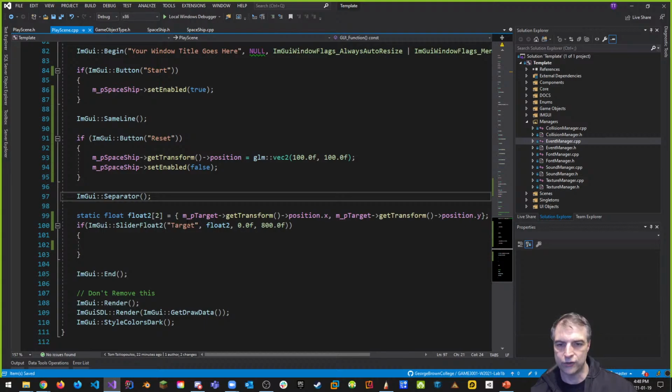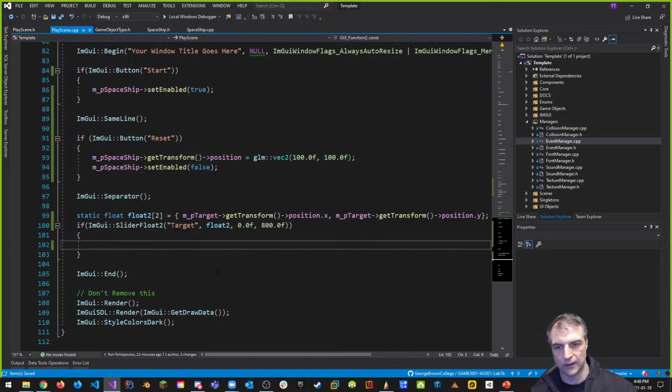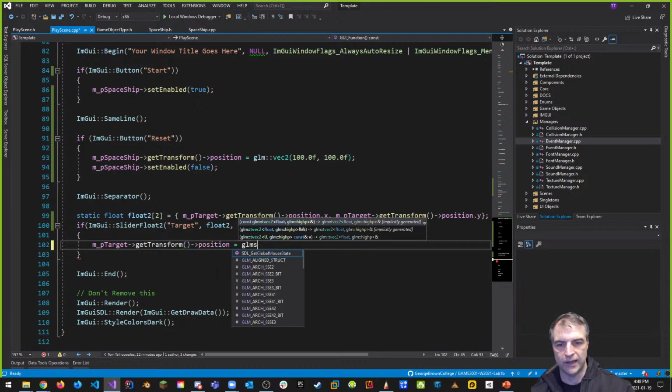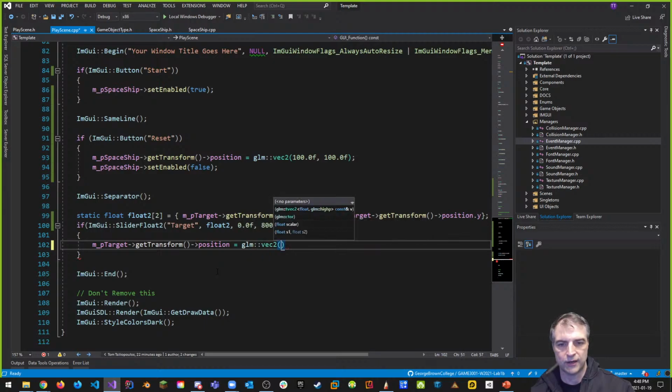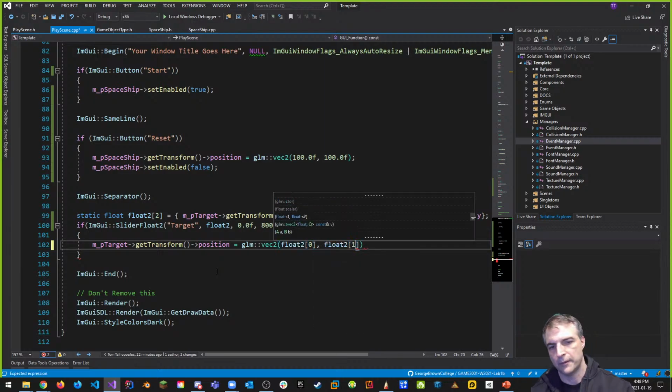Now, when I change these values, I want to change these values. So I'm going to say something like m_pTarget, and again, it's get transform position is equal to a new GLM vec2 object that I'm going to take in float 2 0 and float 2 1.